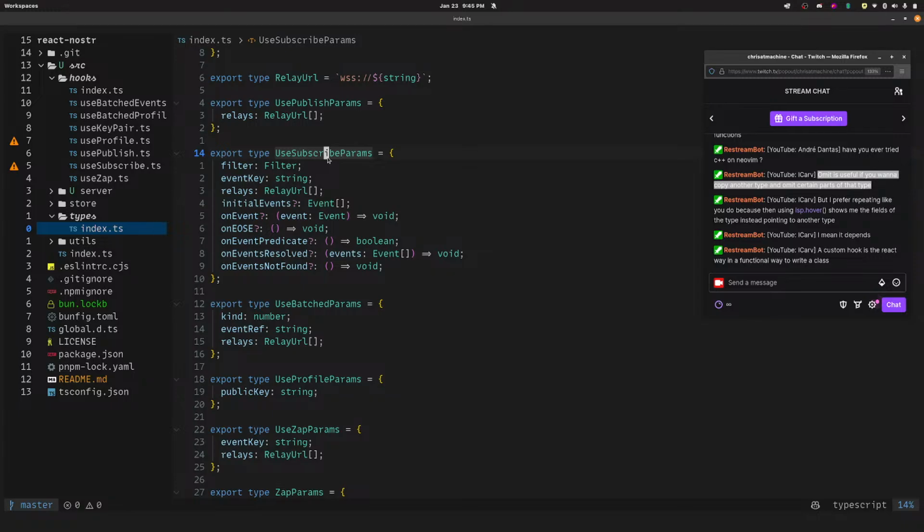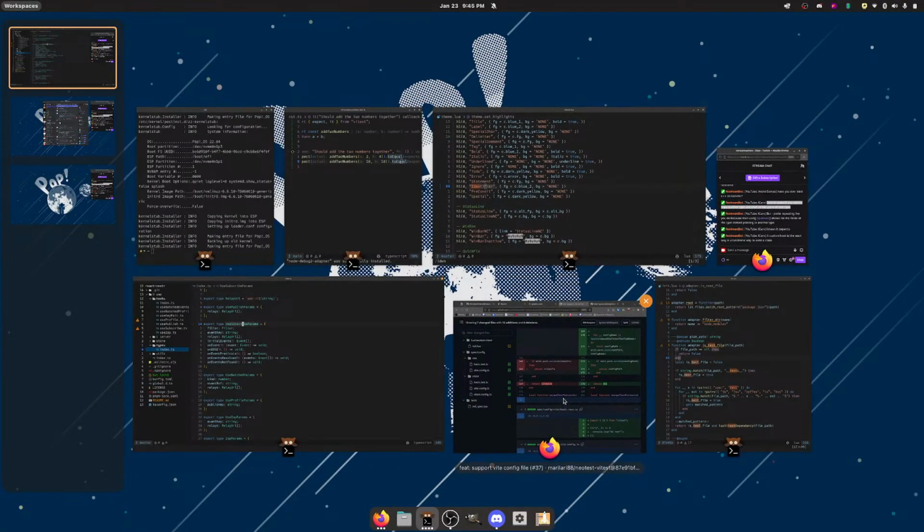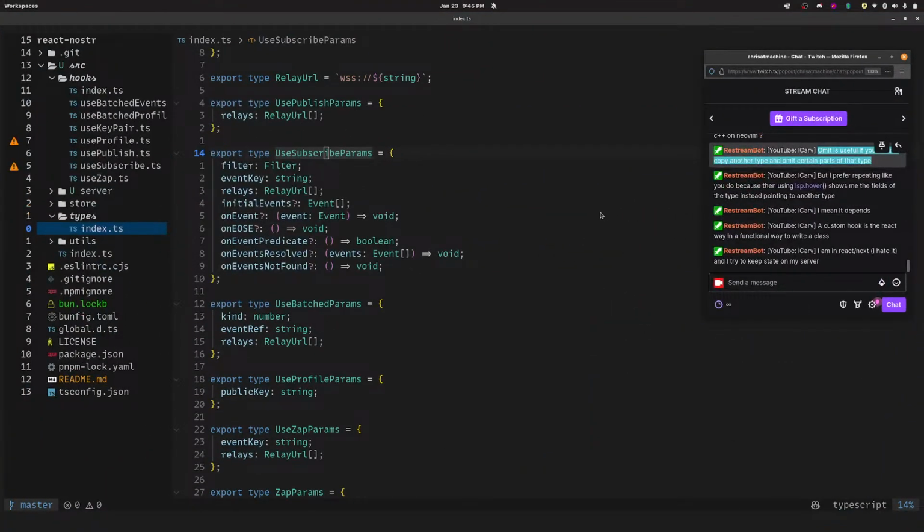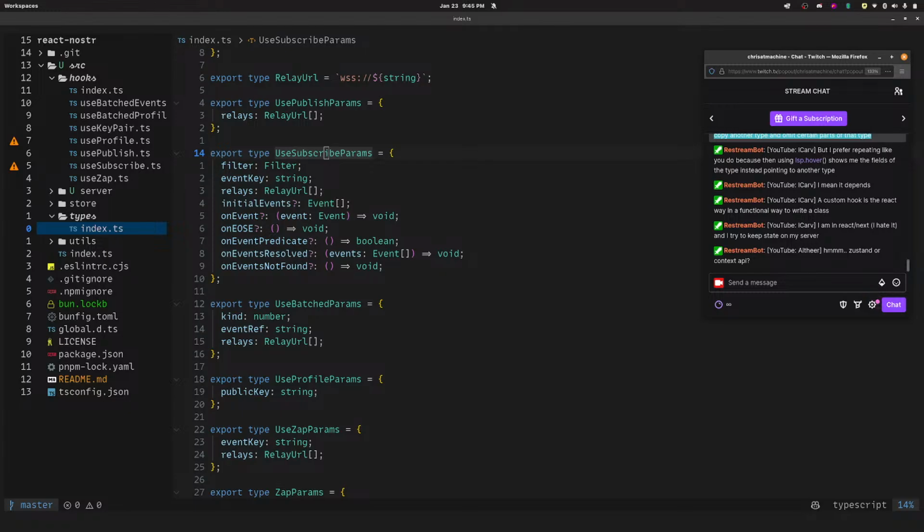Honestly, React and Next.js and all that is just a mess, in my personal opinion at this point. In React Next, I hate it and try to keep state on my server. Well, you can, but you kind of can't keep some state on the server. You know what I mean? The problem is there are so many levels of state in Next.js.